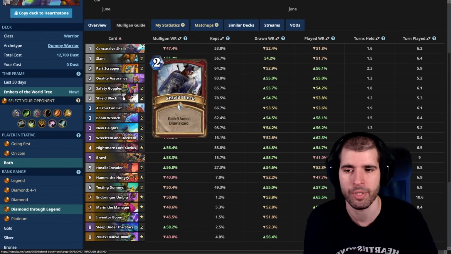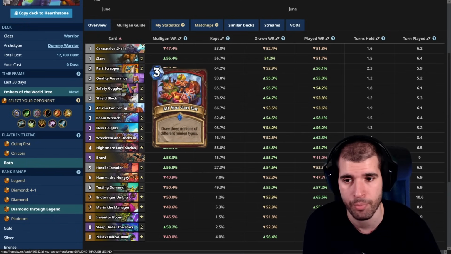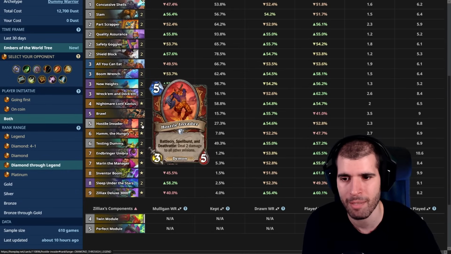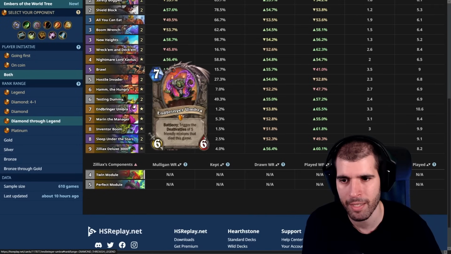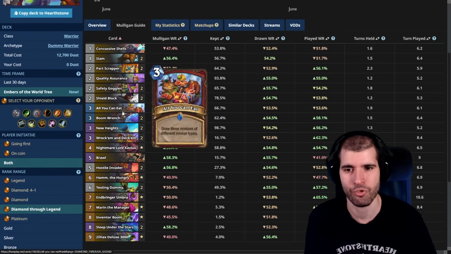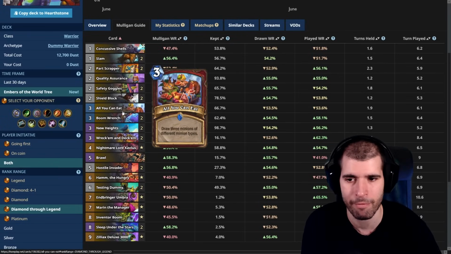The Shield Block helps you with the card draw. All You Can Eat actually is pretty full for you, because you do have Xavius as a demon, Hostile Invaders as demons, the testing dummies as mech, Marin is a pirate, and again Ziliax is a mech, so it's not a guarantee to draw your dummies this way, but you have like a 50-50 chance.